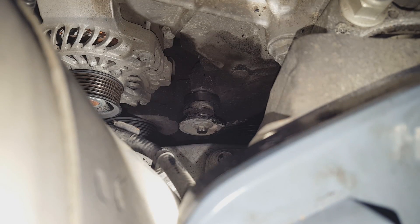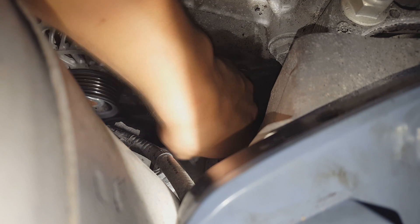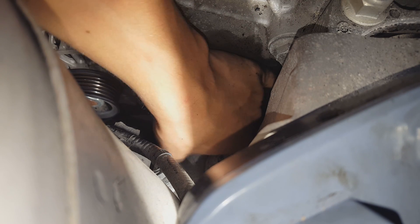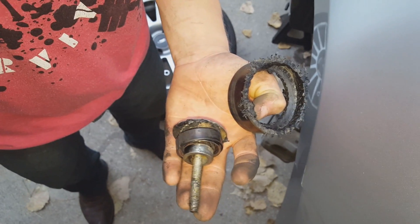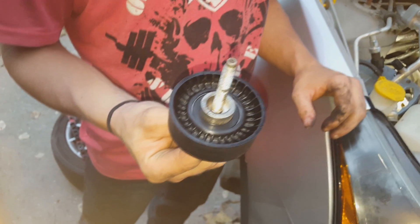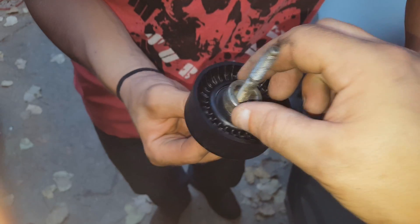We're going to go ahead and do it from up top. You need that bottom shroud off to be able to get the belt off and get to the tensioner and everything. But to remove the idler pulley, just do everything from up top. Here's the old one — as you can see it's pretty well demolished. The spacer will come off your old one, and make sure you save that because you need it to space it away from the motor.